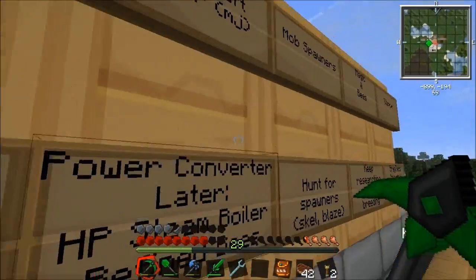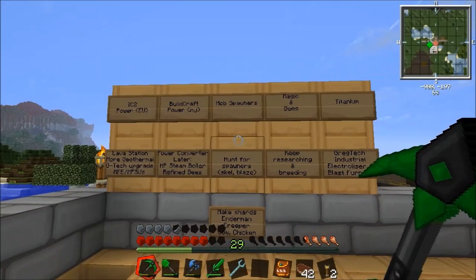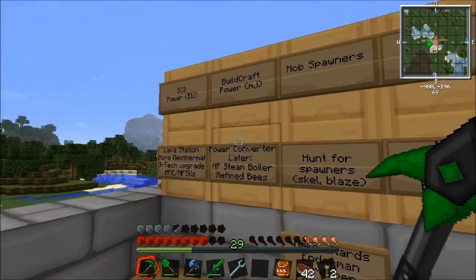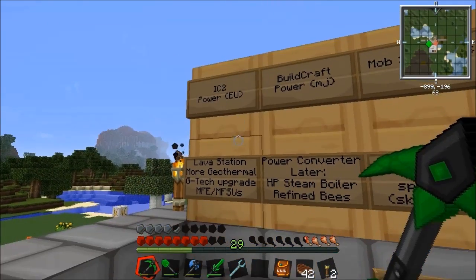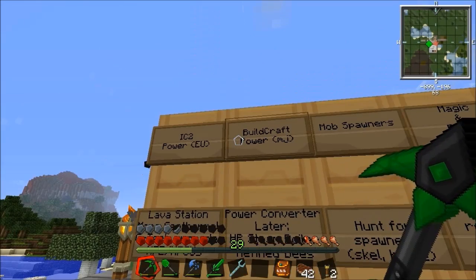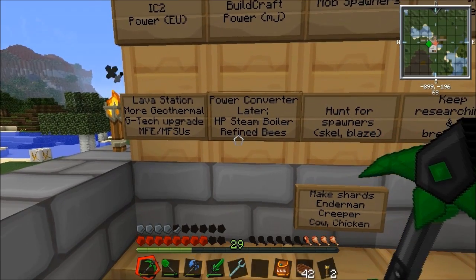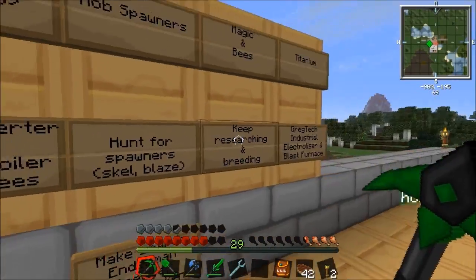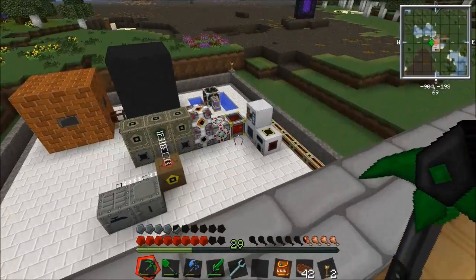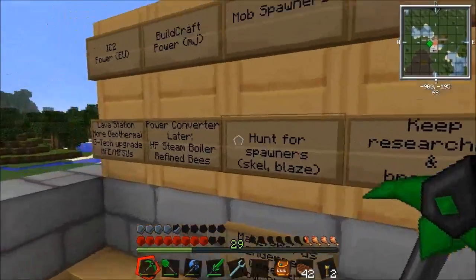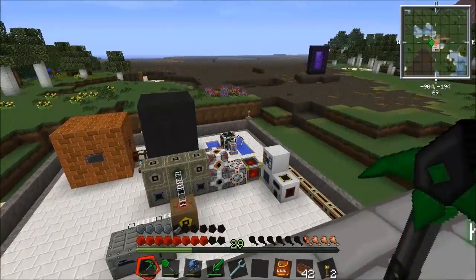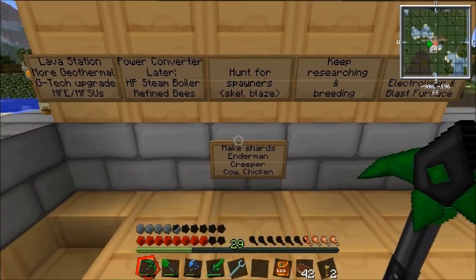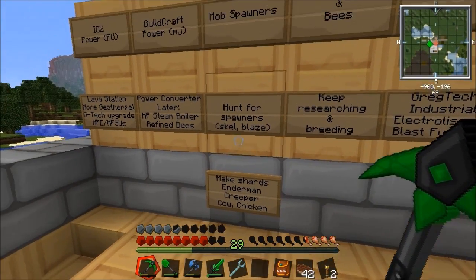For the next episode, I'm also going to have a check on my wall, see where we're up to, carry on. We don't really have to get on with the mob spawn and stuff, but now we've got EU power, so that's good. We've got BuildCraft power, so that's good. I'm using a power converter. Need to see if that can keep up once it starts running at a decent rate. I think I'm going to make a steam boiler still, but I'm in no rush for it now, which is good. So I guess next is we need to go hunting skeleton spawners, really.